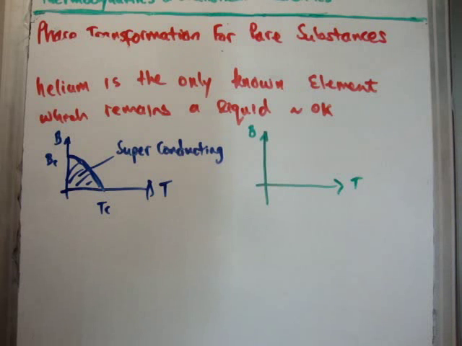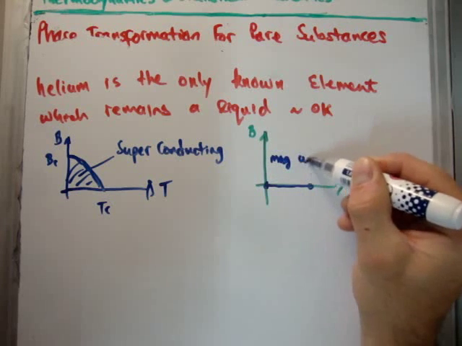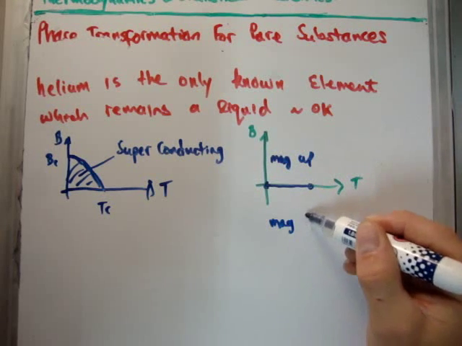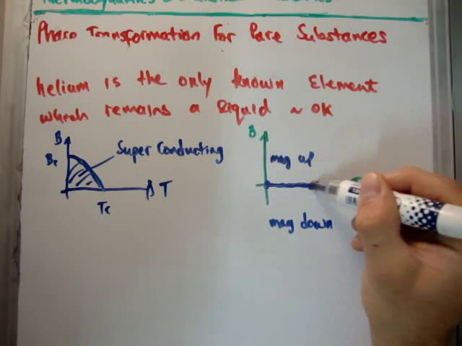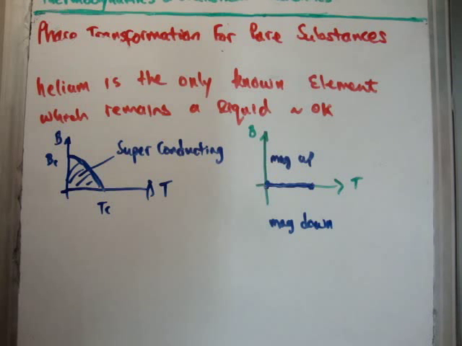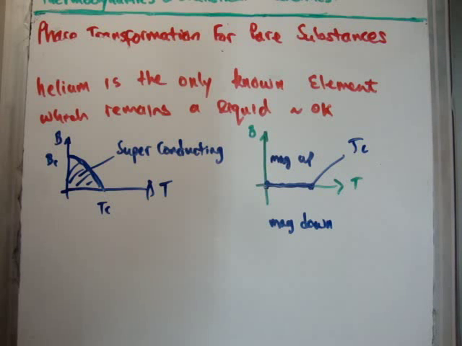And this time I'm going to do it for a ferromagnet. So for a ferromagnet, and I'm going to use my blue, let's say from here, it might be magnetized up, and this might be magnetized down. Now you don't need to know what magnetized up and magnetized down means. You just need to accept that a piece of material can have a property of being magnetized up, and can have a property of being magnetized down. But at the critical temperature, it ceases to have this, and it's neither magnetized up nor magnetized down, and it's not magnetized, full stop. That's what a ferromagnet is.